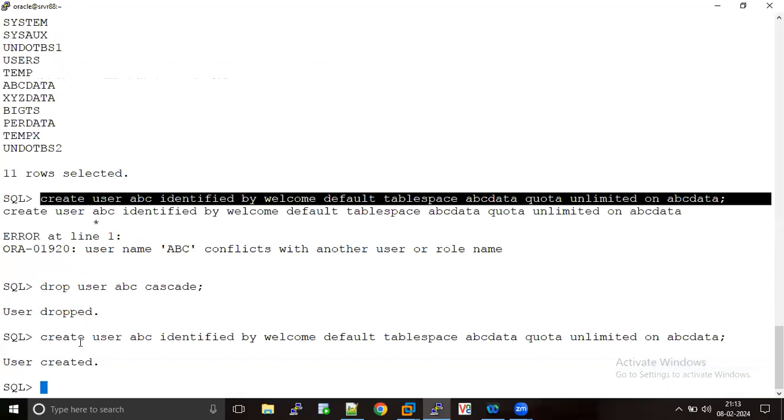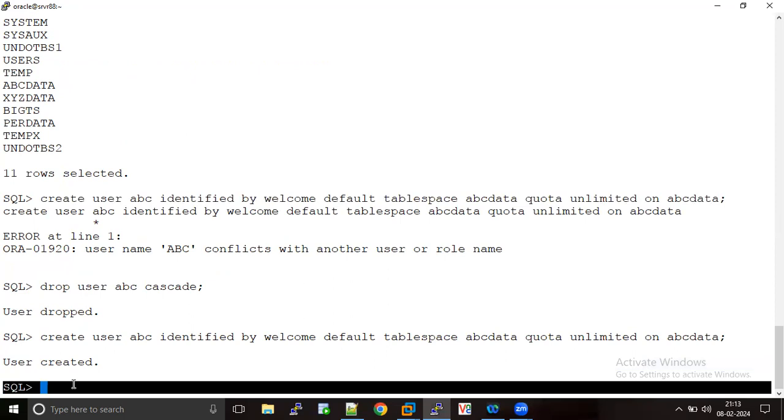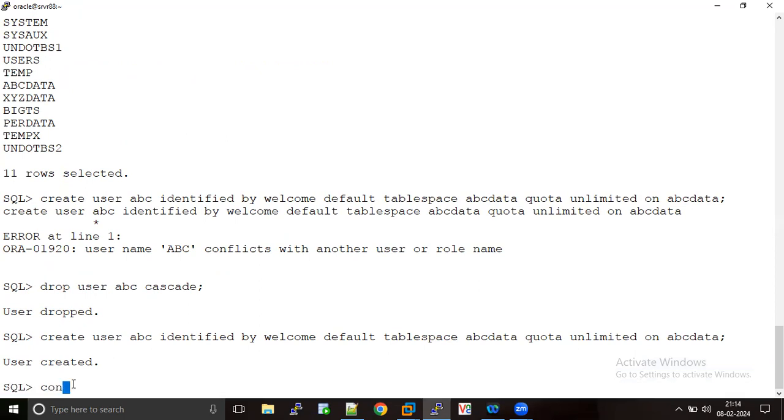We are already connected to the database by using SQL Plus, so you don't need to give any string to connect to the user. You can directly connect. So I am directly connecting here: connect ABC/welcome.